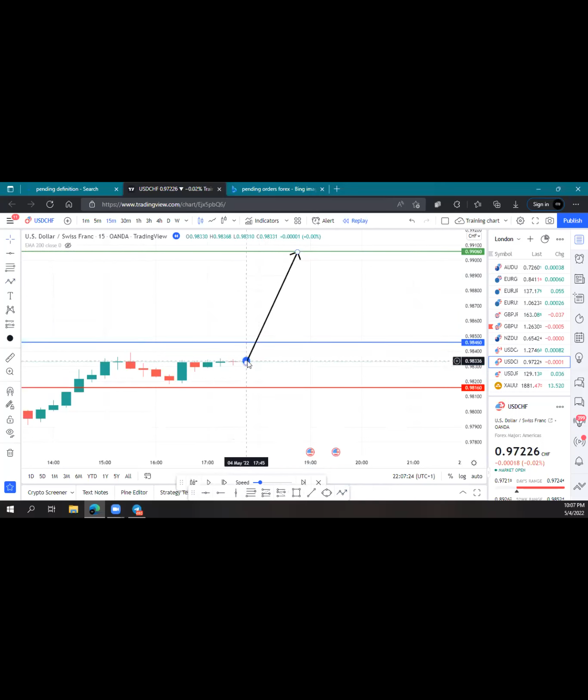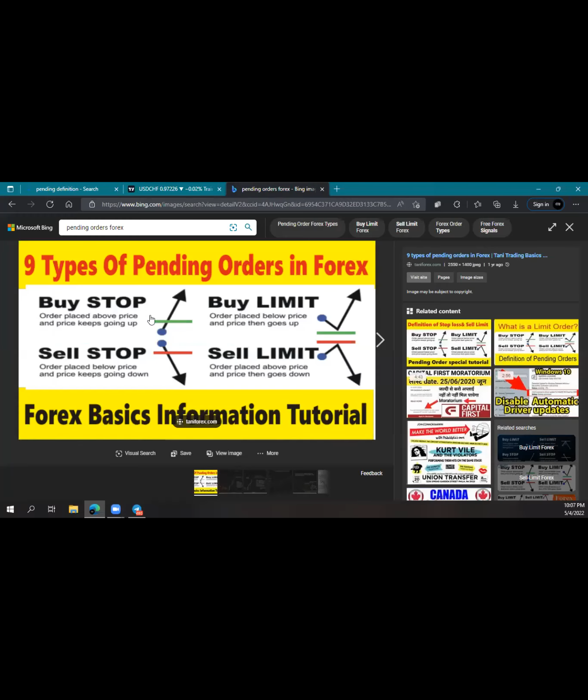So the buy stop buys from where the market is, goes to the entry, activates at the entry, and keeps buying to take profit. That is exactly what buy stop means, right? The order is placed above the price, and price keeps going up. This is it right here. So everybody understands buy stop, buy limit. Let's move to sells. Then we take one or two examples and we are done. I just want to make sure everybody understands.